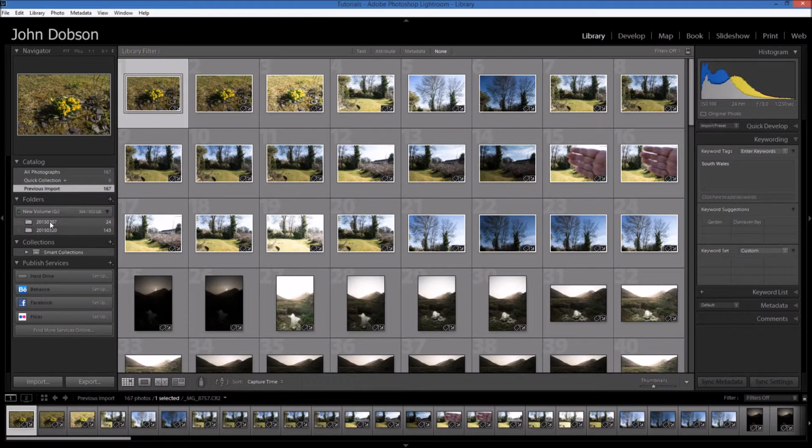Now while you can work with folders, there's absolutely nothing wrong with that. If that's what you're comfortable doing, then go ahead and continue that way. I personally don't. I find it much easier to work by saying, okay, show me all the photos you took of your garden. Well, I can never remember which photos I took of my garden, so I would rather work with that. There's no way to import the images like that directly, so what we need to do is start using collections, and that's what we'll look at in the next tutorial.